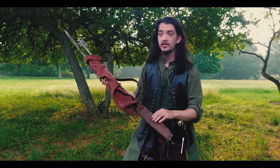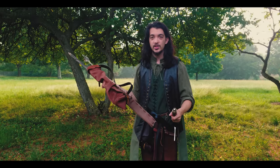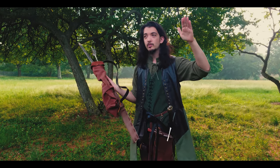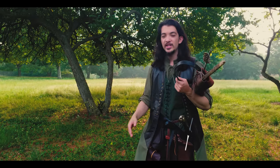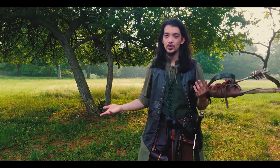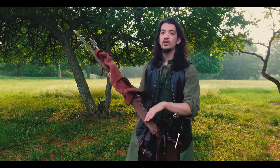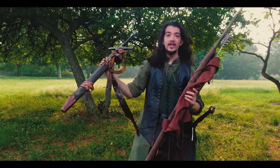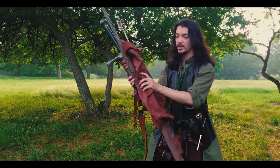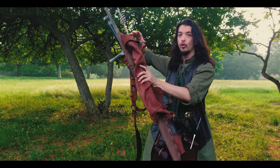If you did want to use a quiver like this in conjunction with a back scabbard, specifically the shabbard, I've demonstrated that you could do it by putting on the quiver first and then strapping the sword on top. My sword scabbard has a fairly thin profile; the shabbard is wider, but the extra guide bit is on top of the weapon, so I don't see that getting in the way of the quiver. I can also think of another scenario where the quiver and scabbard are actually integrated — having the quiver attached to the front of the scabbard — so that no strap is getting in the way of the sword being drawn, and the whole thing is strapped around the shoulder.